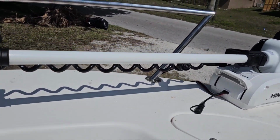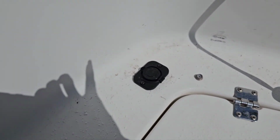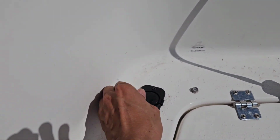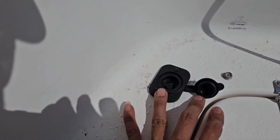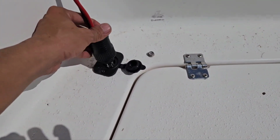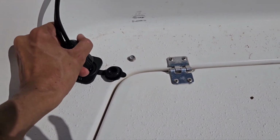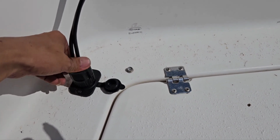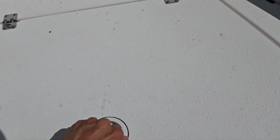So install this. I already tested it out, so it's 24 volt, but test it out before you install it. I have my battery down here.